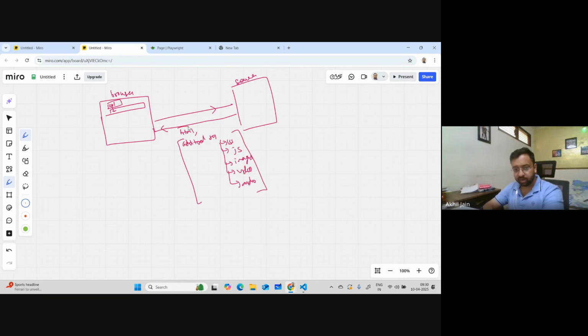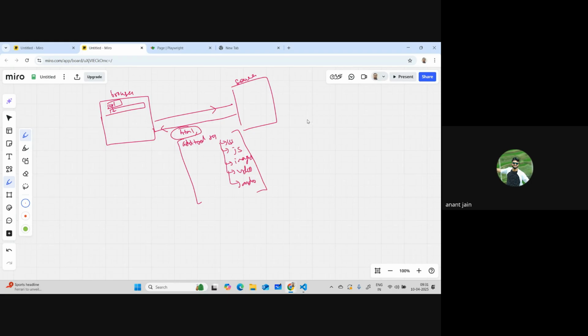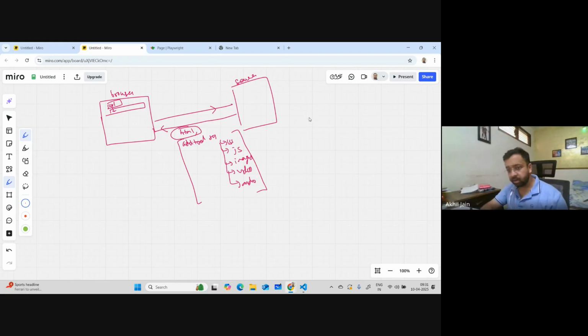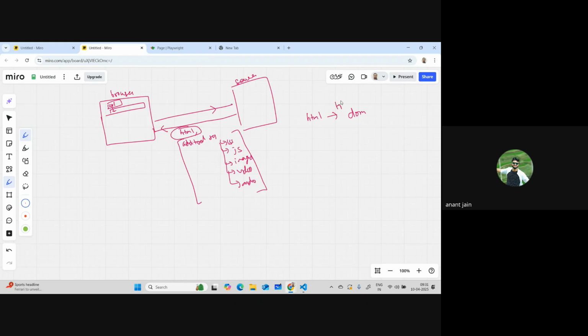And this is the HTML part, right? Now, what does the browser do with all this? First of all, let's say all of these are getting received by the browser. What will the browser do first? It will try to load the HTML document first. The whole document, which is the HTML, right? And it does it by converting this HTML document into a DOM, the HTML DOM. That is what it does, right?